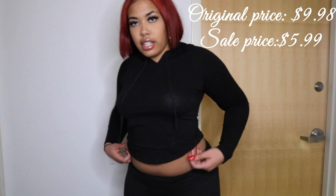So starting off is this top right here, and this is called the Winsy Hoodie. It's kind of like a little cropped and it has a little hoodie. I really like this because it's really stretchy and really really soft. The material is like really soft. It's got a little pocket right here in the front — you can flex on them.